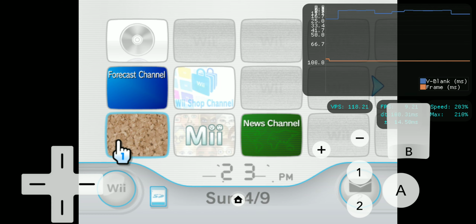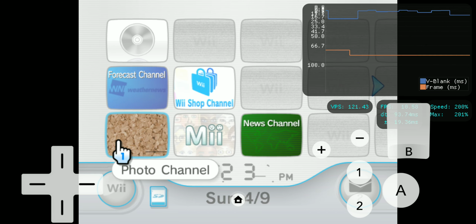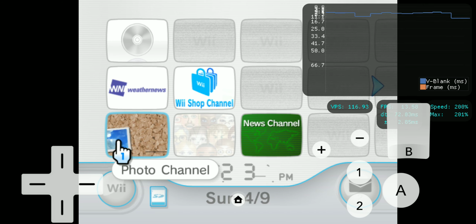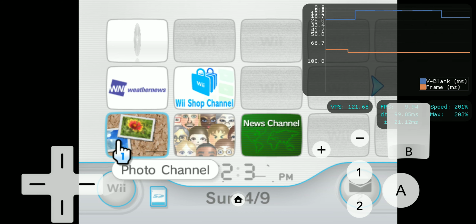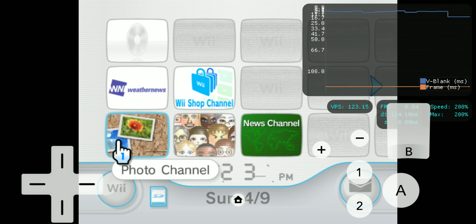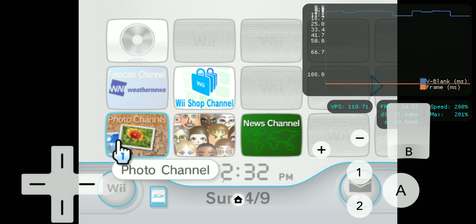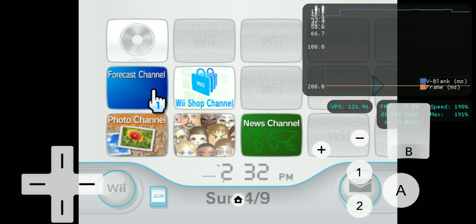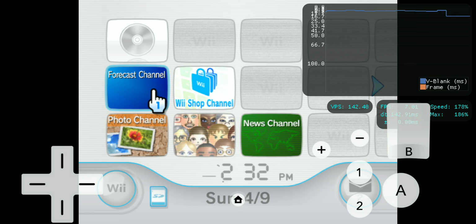Something is wrong here. What is going on? Yeah, the FPS is like spazzing out of control. It's like sinking down into this. It's like, why is it from the single digits into the teens? The VPS. Oh god. Oh boy. This is becoming unusable. This is literally becoming unusable.